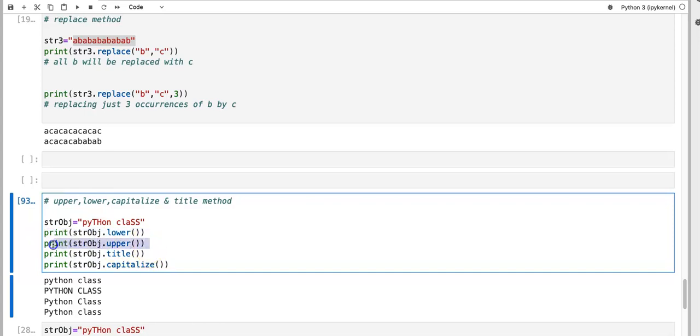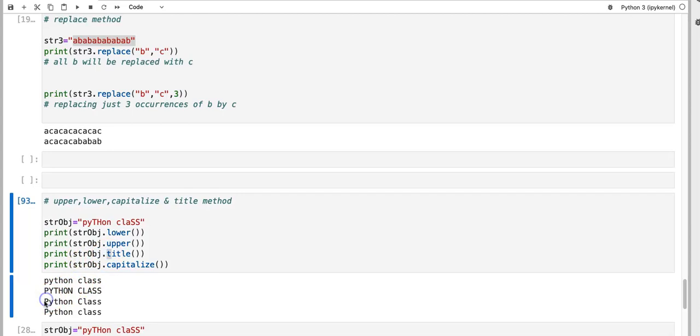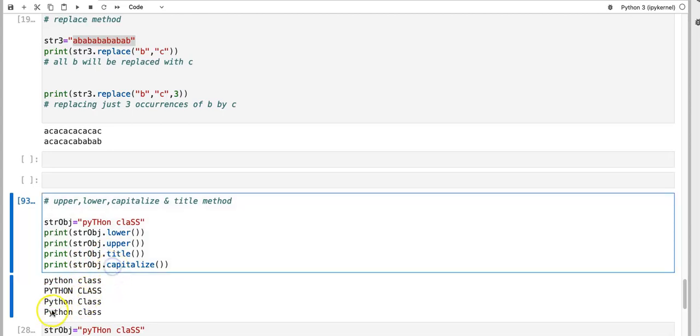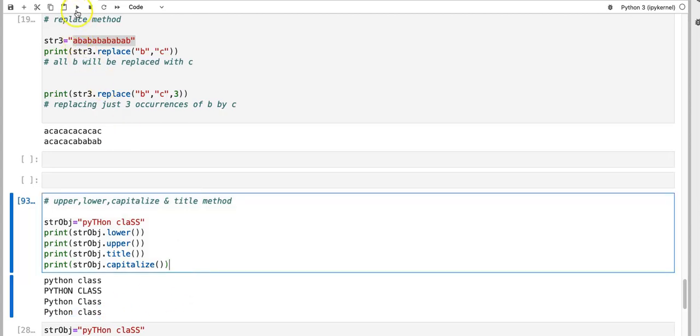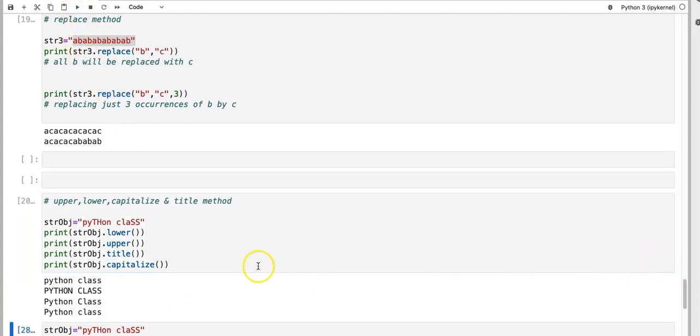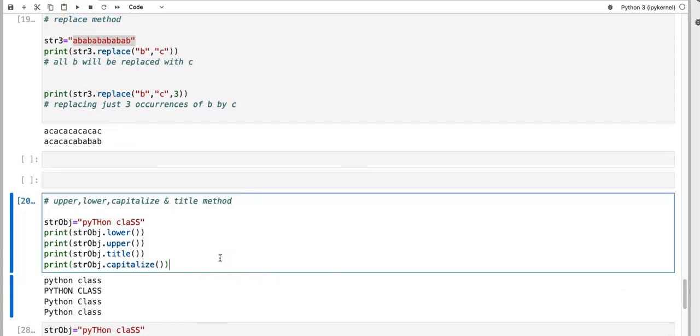If you use upper, it will change everything to uppercase. Title will take the first letter of each word and make it capital, like here, P is capital, C is capital. Capitalize will take, I think, the first character of each paragraph and make it capital. So if I run this, I can do this.